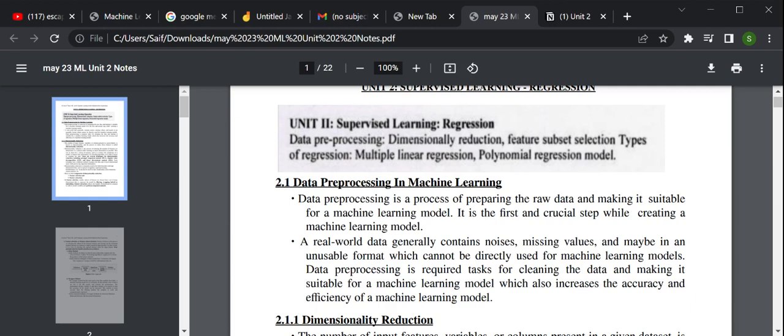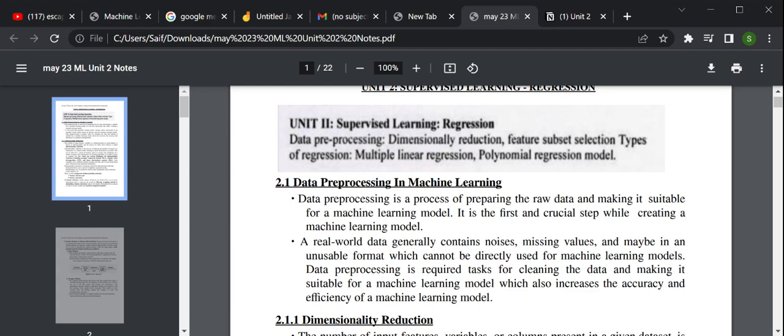In the syllabus provided by RTMNU, we have mainly three types of regression: multiple linear regression, polynomial regression, and logistic regression. In this unit, we are going to learn about two regressions, multiple linear regression and polynomial regression.